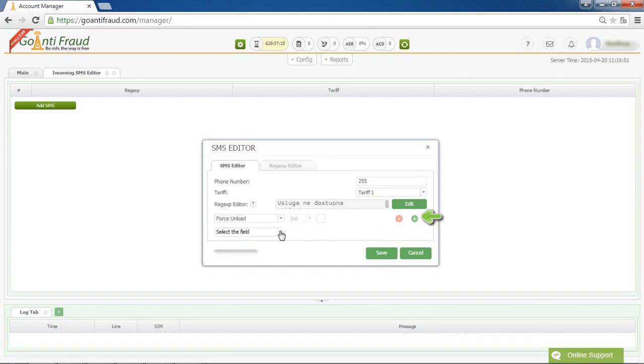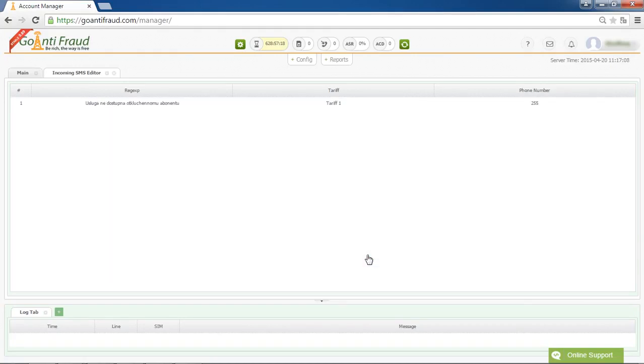Now, in accordance with the created SMS rule, when a message with a similar tag comes to any of the cards with a tariff, it will be parsed and the card will change its tariff to the one which is not allowed to work, but only to work the cards waiting for the refill.